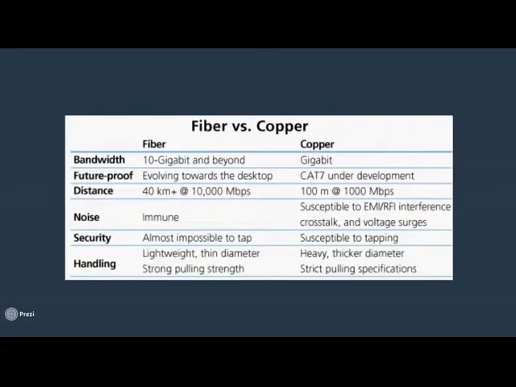There are several reasons fiber optic cable might be chosen over copper core cable. It provides better data security. It's almost impossible to tap into it. It's immune from electromagnetic interference, noise. It's lightweight and small in diameter. It's fairly safe to work with. There's no electricity on it. It has a very wide bandwidth. It is corrosion and water resistant, and it supports data transmission over very long distances.